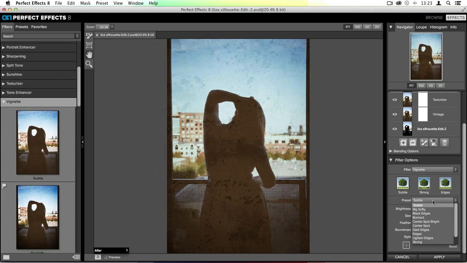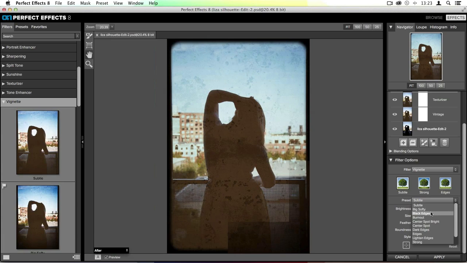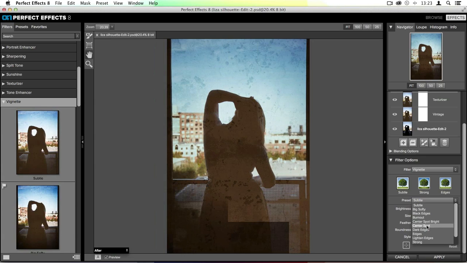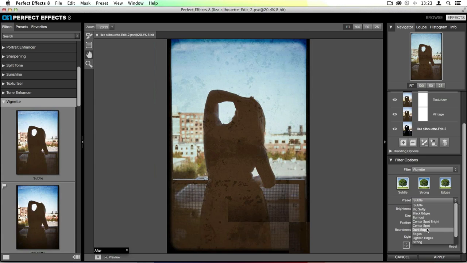But I can go through and hover my mouse over each one of these until I find one that's going to work. It's very similar to the way that we're looking at the previews in the Filters tab on the left-hand side. So it's completely up to you what's more comfortable for your workflow. If you know what you're looking for, jump right in. If you need more of a visual entrance into an idea of what you want, then go over to the left-hand side.